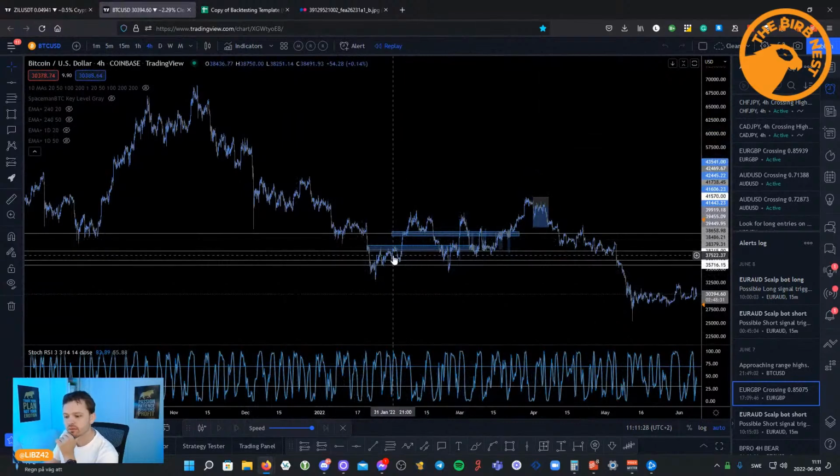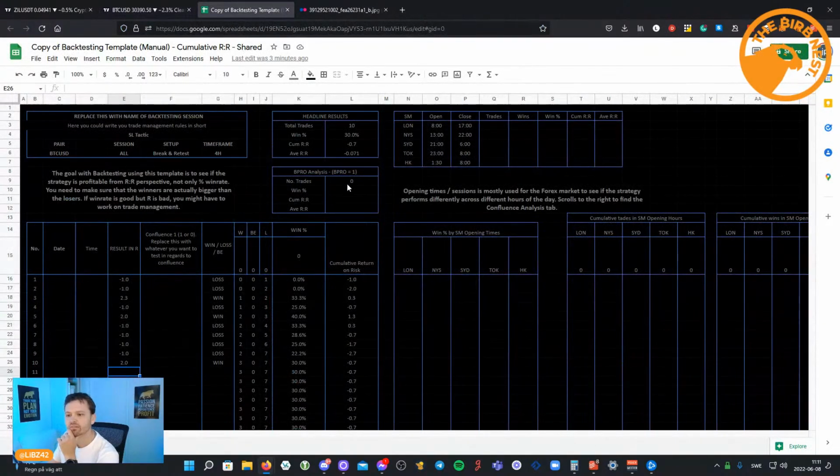So we've tested this from the beginning of March, and we only have 10 trades, right? So it's not a lot of trades. The win rate is 30%, and we're down 0.7R. So is this a good strategy? Not really. It's a terrible strategy. This is a really bad way of trading, and I think this is how a lot of new traders actually do trade, and I believe this is somewhat of how I started, right?